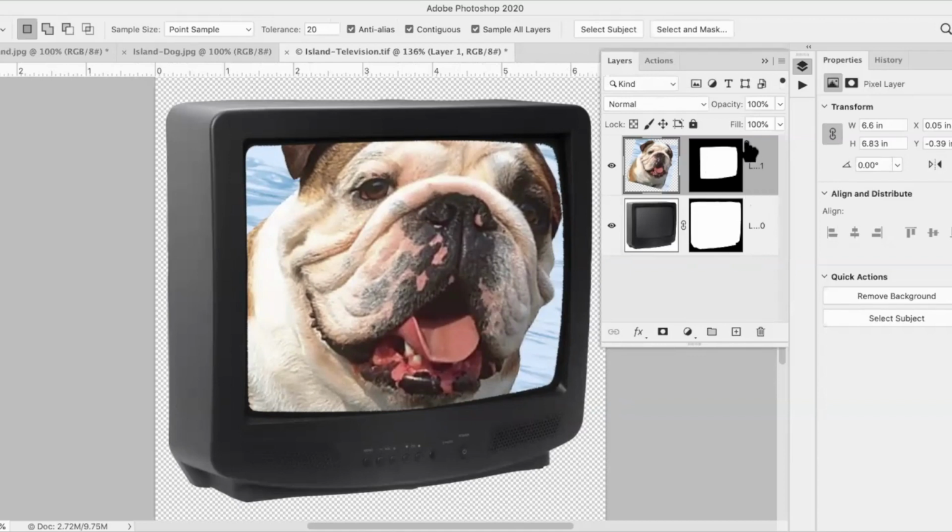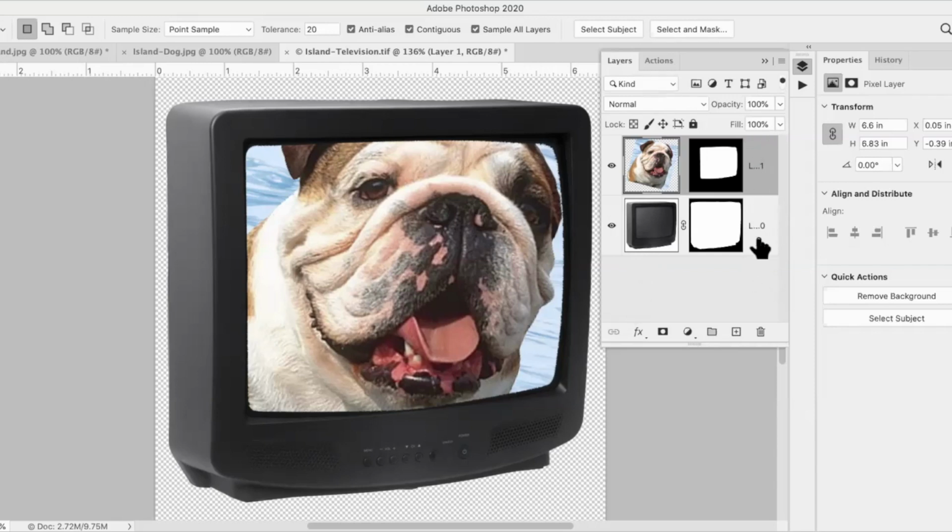Now here's the thing. I would like to take this file, but I want to put it over here in my island image, but I don't want to get rid of my layers because the client might want a different TV. They might want a different dog. So now is the time to create a smart object. So I want to select both of my layers.